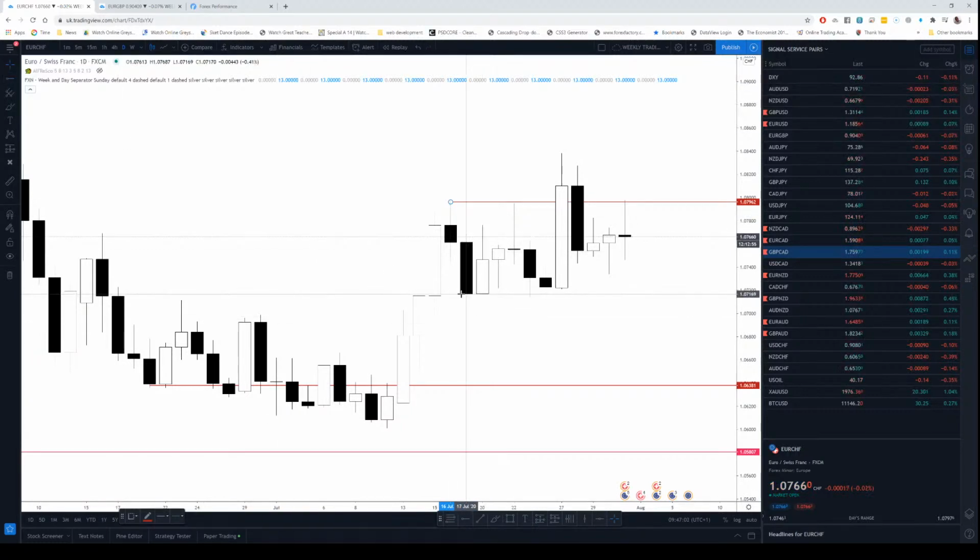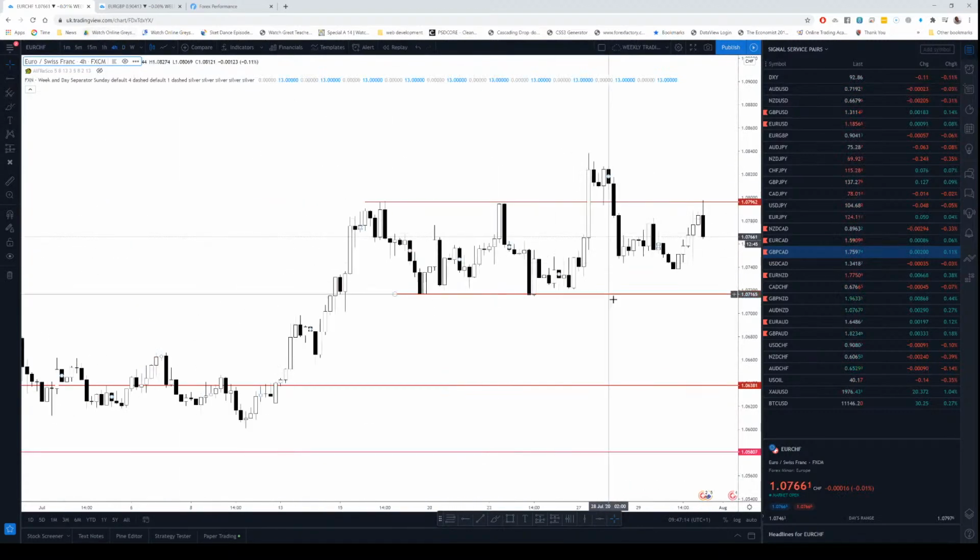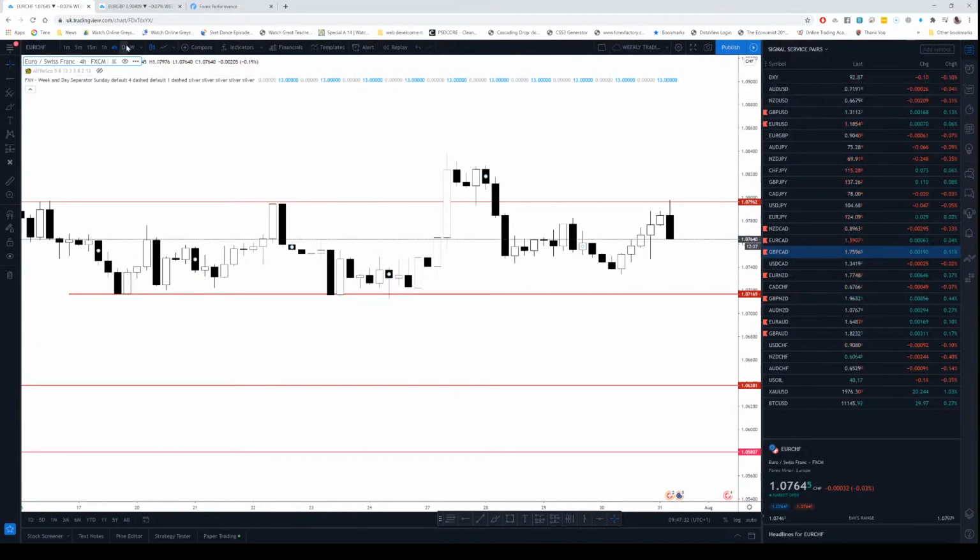You've learned something today. It comes down, takes out this low and then rejects. So on the rejection on the lower time frame, it sets the stage for a run above this equal high. You're looking for a buy. Let's have a look.